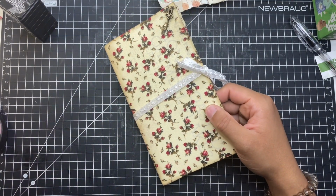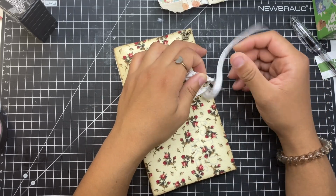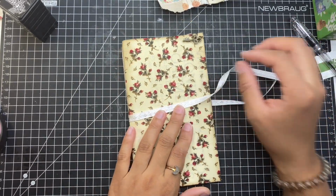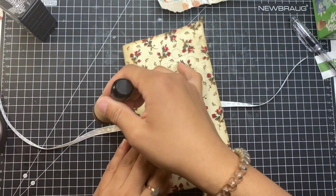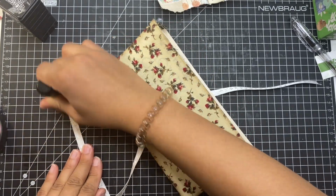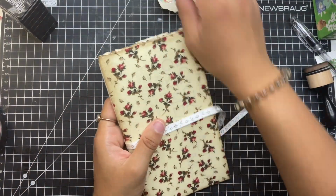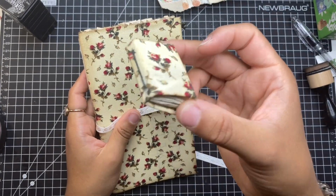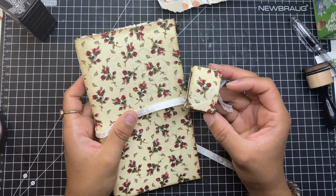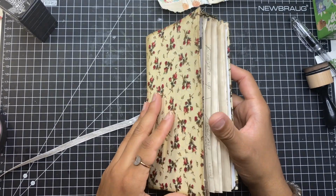I reused some newspaper, I used some paper from my paper pads, I used paper from my books. So I'm just gonna show you guys. Oh, maybe I should just go over this a bit because I don't want it too white. But I love the way that this notebook came out. I used this fabric that I got from Walmart, and if it looks familiar, it's because you probably saw it in my mini journals. So look at the size difference of that. But I really enjoyed making this and I can't wait to start journaling in it.